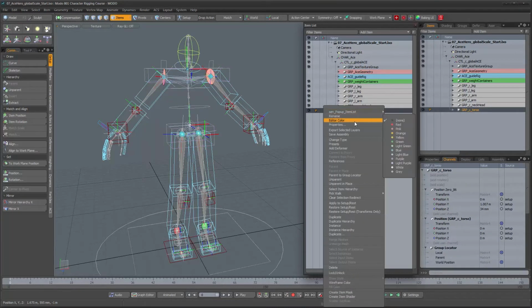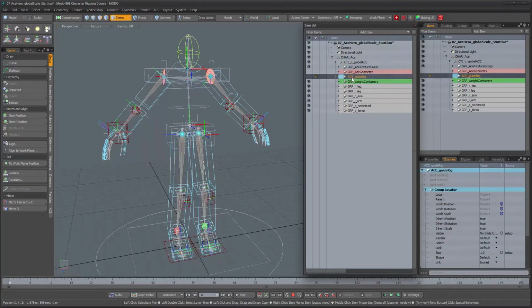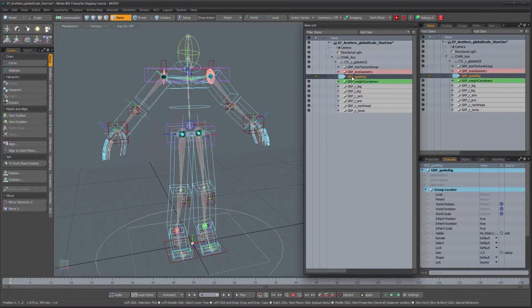Let's give this guy a gray color, just like all the other groups. Let's rename him to group. We don't need to specify center. Actually, we can just leave it as group: guide rig, geometry, texture group, weight containers. So everything is okay. Our guide rig is there. The geometry is there. Perfect.